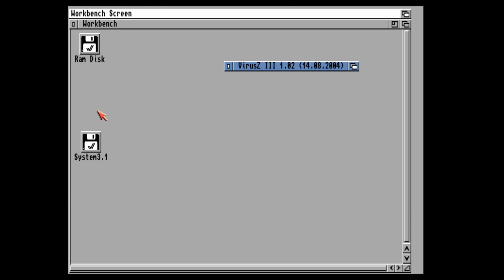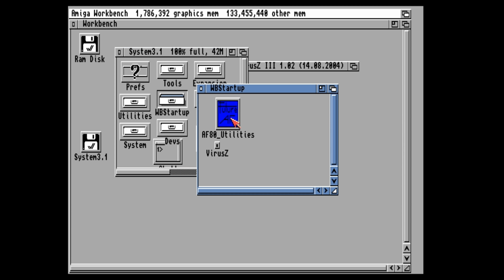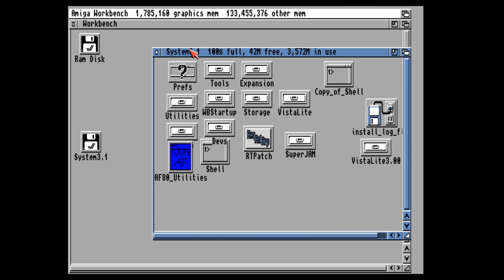There's a virus Z running. Let's have a look. There we go, it has given me a separate, oops, I've just put that in the directory there. One of the things I always found hard to adjust to when I was starting to use Windows machines was that the desktop didn't represent the file structure on the disk. Ultimately, that's the better way to work, but with the Amiga, your desktop sort of represented the file structure.